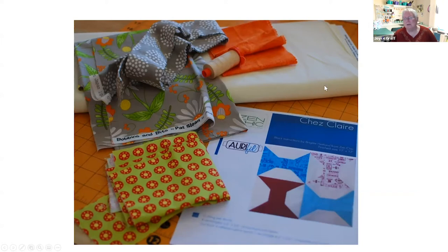So you need a background fabric to pull everything together. And that's true for a lot of scrappy quilts, things that you can make with a small amount of fabric, like the bow tie is a small amount of fabric. So you could do that with some scraps that are hanging around. But you pull it all together by having the same background fabric in every square.